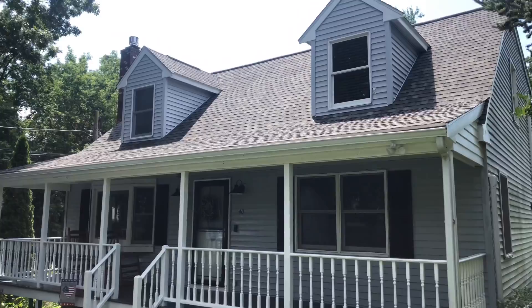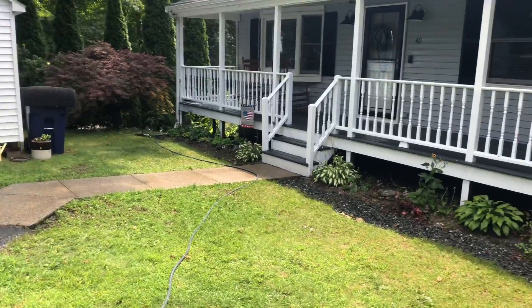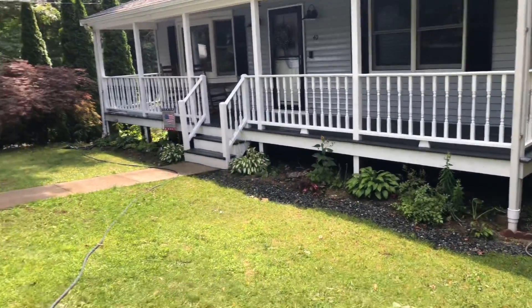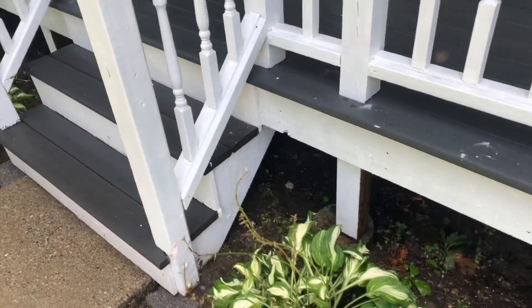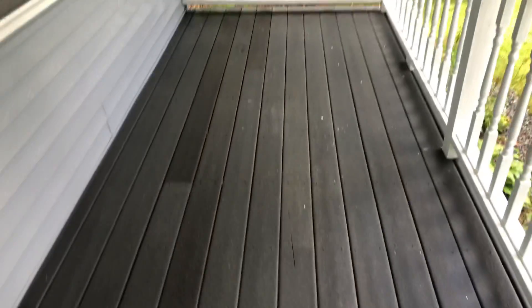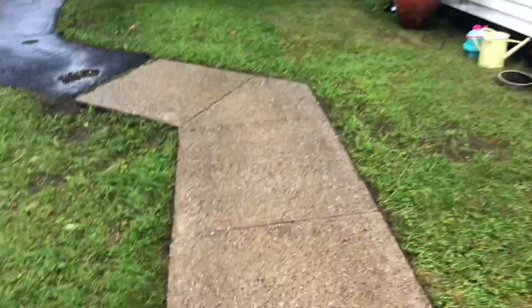The entire front is done. I even did the walkway here and it came out good. I thought the front porch was gonna come out better — I'm a little disappointed. It didn't come clean as I thought it would. I think there was just a small layer of green algae and the rest was dirt. This is how it came out, but I'll just keep moving and keep washing.